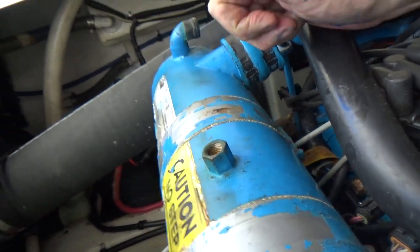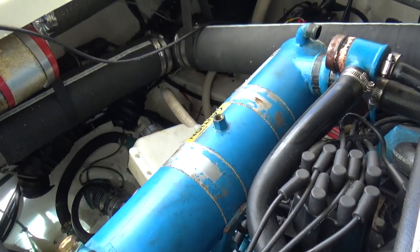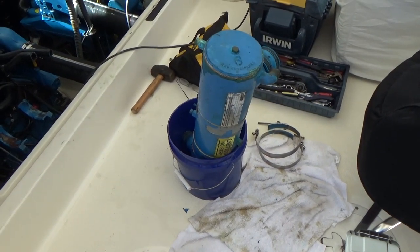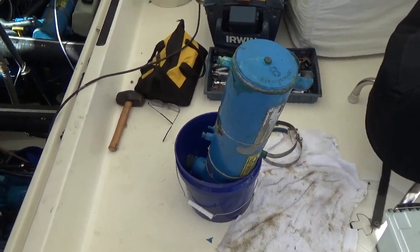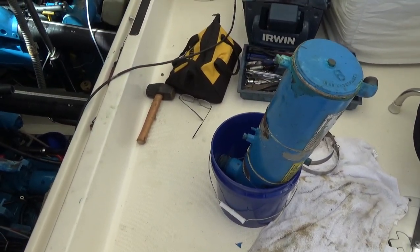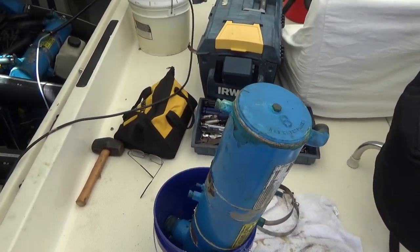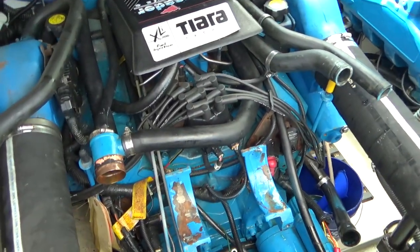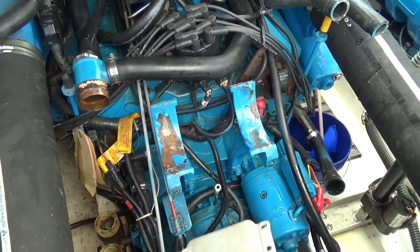Well, it's stuck. Of course it's stuck to the mount, so that's going to be a big pain in the butt. Okay, it's out. It really wasn't that heavy, and it wasn't that stuck either. Gave it a little tap with the BFH, and it came right up. I'm going to take these end caps off here in a second. These are the mounts. I'm going to clean those up before this thing goes back on.